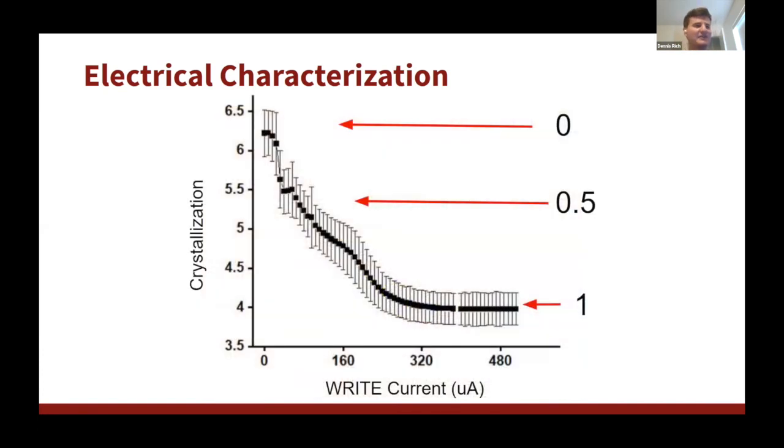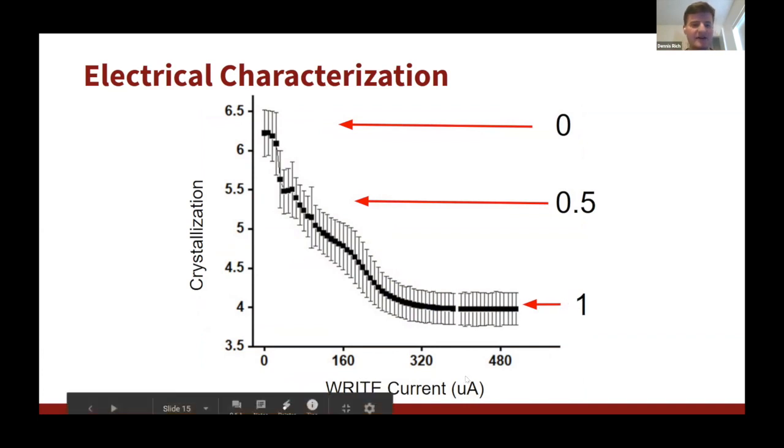And so I'm going to end it off here with an example of some real data that I actually got. And I believe you can understand it pretty much fully in terms of what I've talked about today. On the y-axis, you see the level of crystallization. So if it's fully amorphous, it's all the way down here, say a 1.